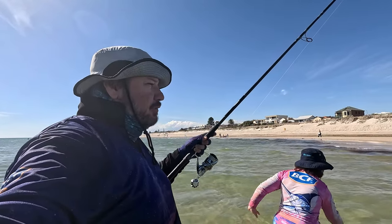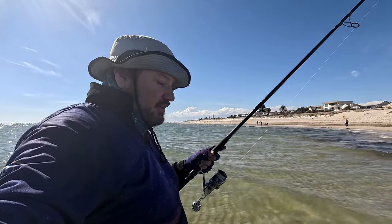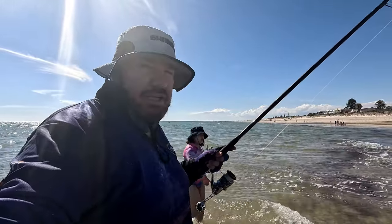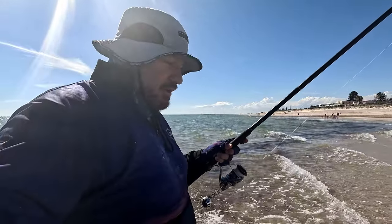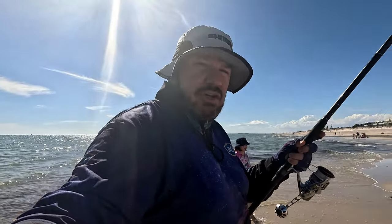So we have got a few little bites on that 3.75 streaks. I think they're just smaller salmon. Now the water's getting a bit warmer. Yeah, the water gets warmer as it comes in too. So we're going to try and put a smaller lure on, might put the X-wrap on. And if we have to go smaller, we'll go smaller.